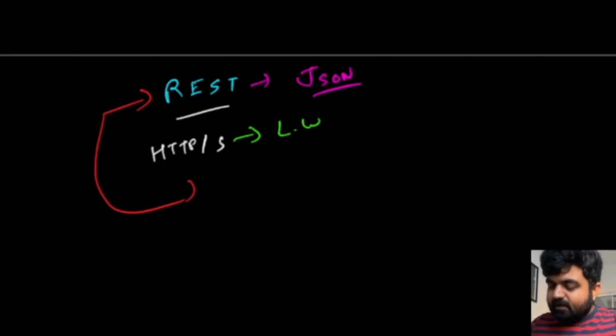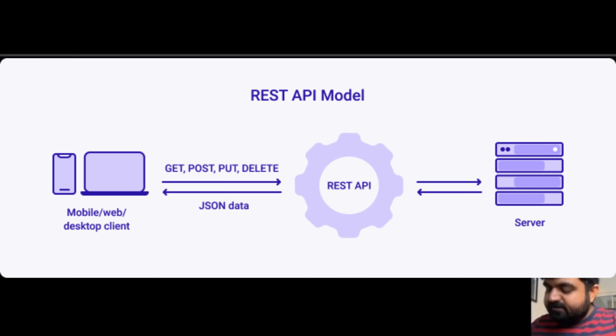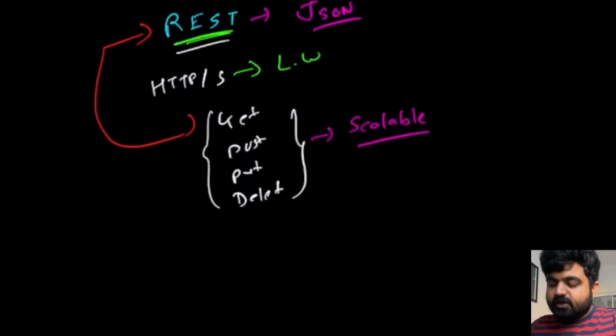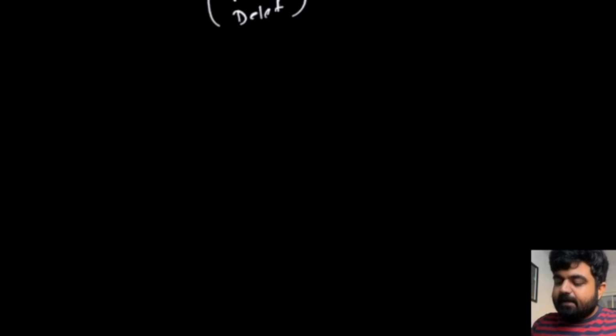So companies like Google, Facebook, Amazon, you can name it, they're all exposing their services using a bunch of REST based services, where you can complete all the operations we mentioned: get, post, put, delete. You can do all of these things, and you can expose your API to a large volume of customers. So that is why this remains a very popular choice whenever you are trying to design your application.